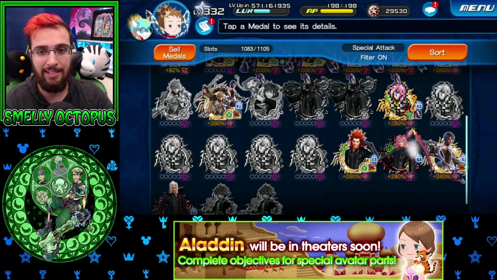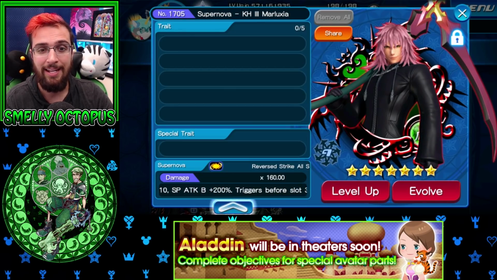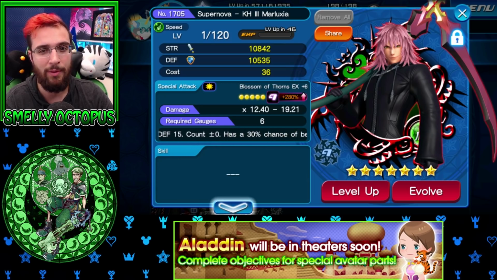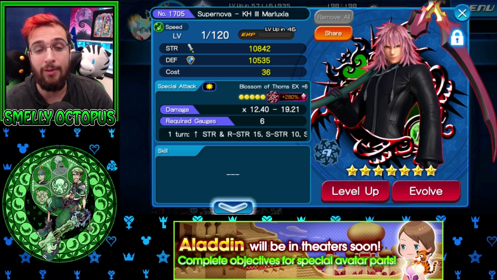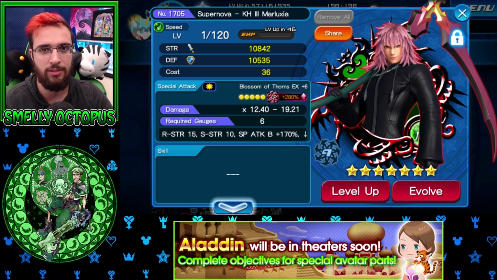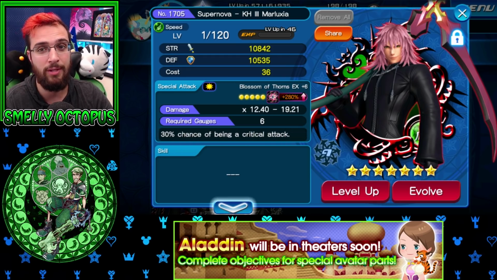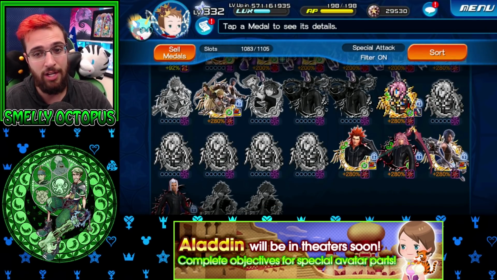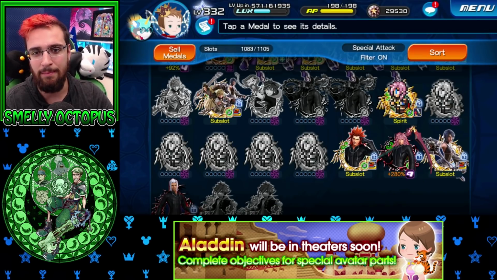Now, the reason I am going to be doing Marluxia is because, one, it is boosted. He's got the extra plus 1000. He's got a very high multiplier, so it is RNG based. That's why I didn't really want to pull for him when he came out. If you got him, congrats. It's a lot of RNG. You've got to reset the quest over and over again. But if that 19.21 hits with the proper traits, it's a lot of damage. Not chase worthy, but since I got it, I'm going to try it out. And I might as well clean him up too.